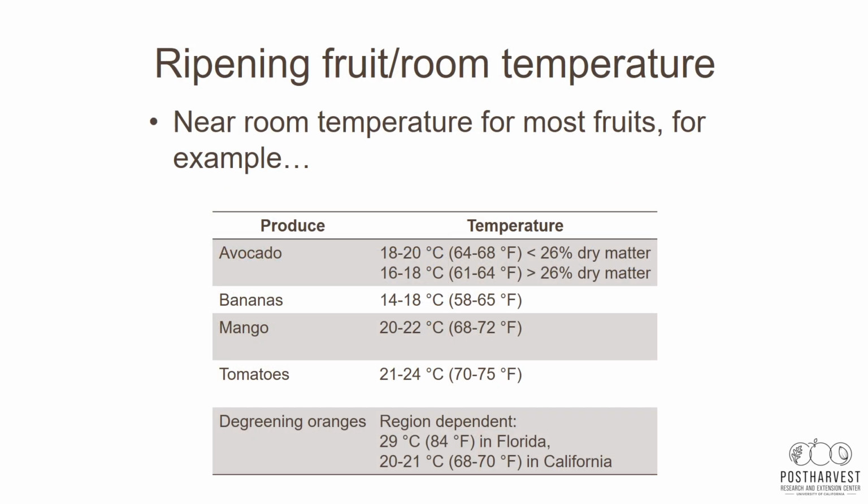These are some typical temperatures, and bear in mind that this may vary from variety to variety, and what I would encourage you to do is to look at the produce facts of each produce that you're ripening, and to find the right conditions of ripening, not only of temperature management, but also ethylene levels and so on. But these are just some examples that I've put here regarding the conditions of the room. So we get, for example, tomatoes need to be ripened between 70 to 75 Fahrenheit, while in the case of avocados, that might be a little bit lower, and so on.